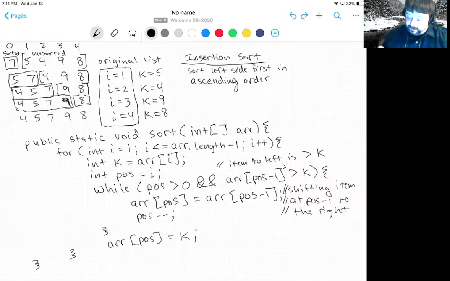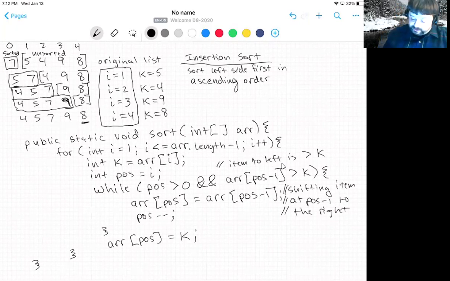Okay, and so we're going to say k equals arr[4], which is 8. Looks good. Okay, and then pos is going to equal 4. So that means pos is right here.